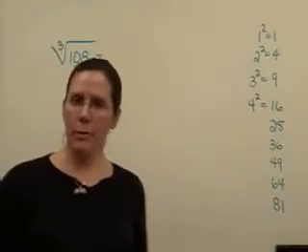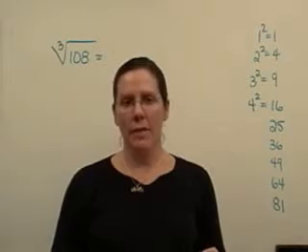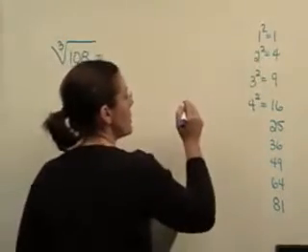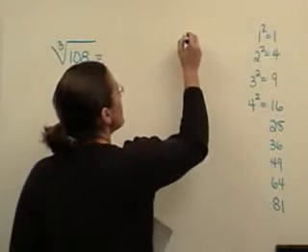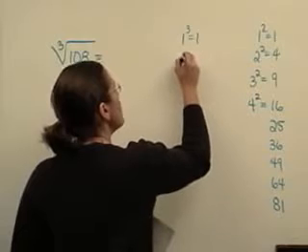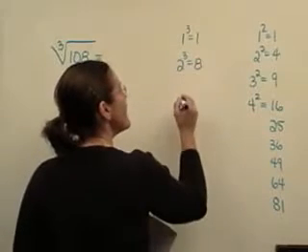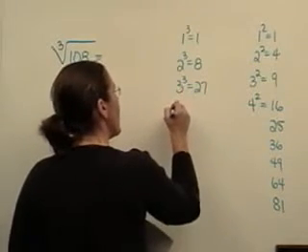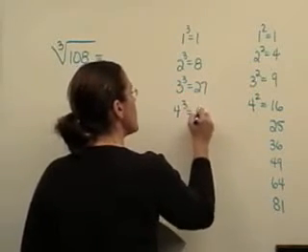I can simplify with cubes as well, but I just have to think of the list of perfect cubes. The list of perfect cubes is similar to this in that it's gotten the same way. The first perfect cube is a 1. And the next one is an 8. And the one after that is a 27. And the one after that is a 64.